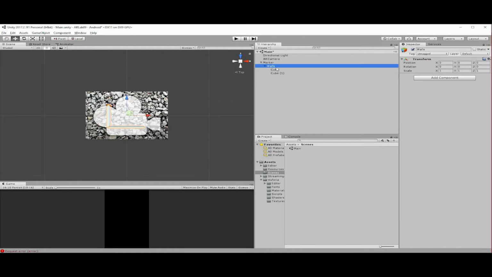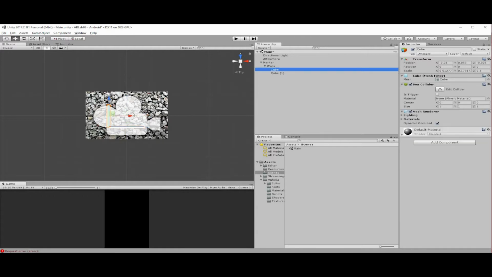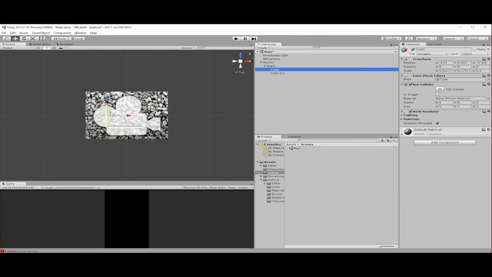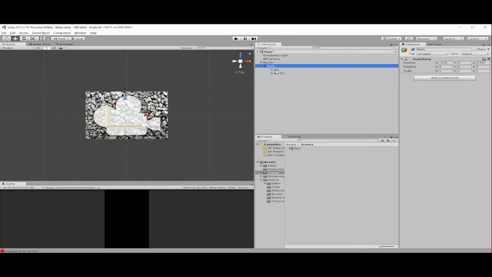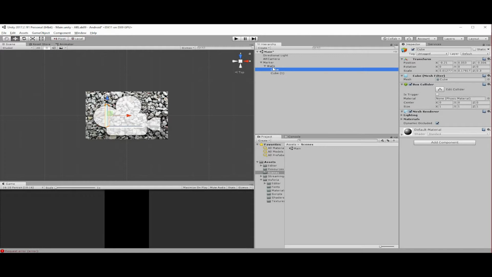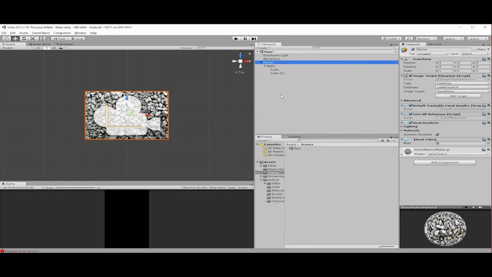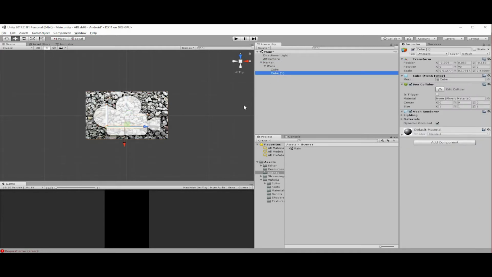So now walls is actually a container, so when I move my walls, the position of the walls will change. But if you look here, these will remain constant unless you move them. Let's say I move the walls as a group, this will not change. So this position is relative to the walls, and this position of the walls is relative to the marker. Okay, got it? Okay, so for completion, I guess this is enough.